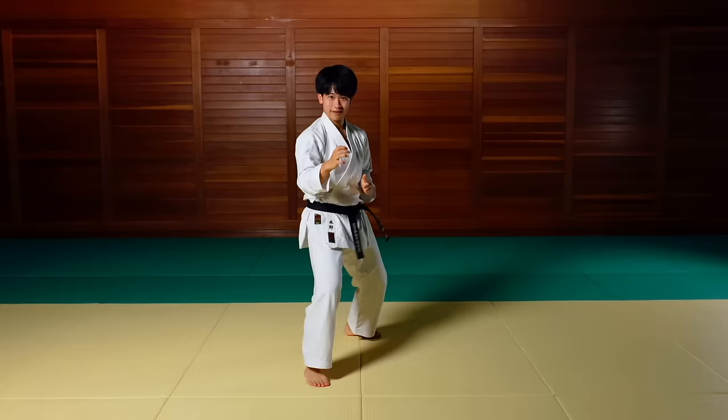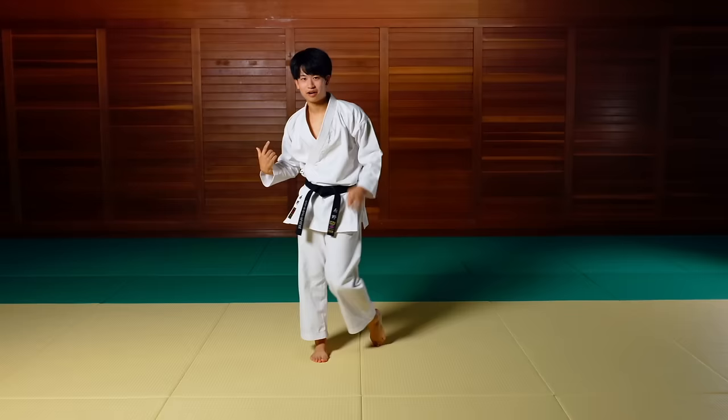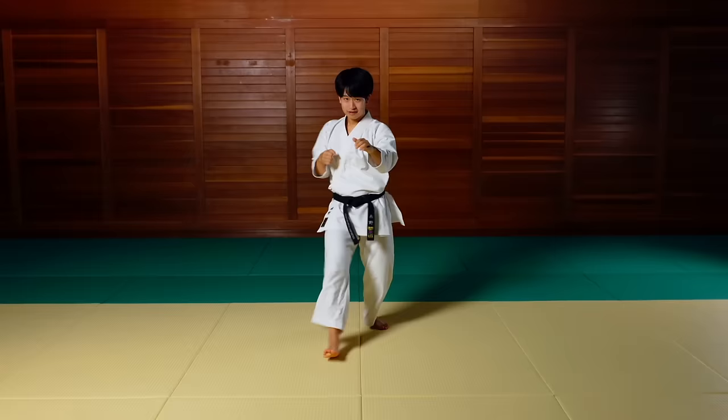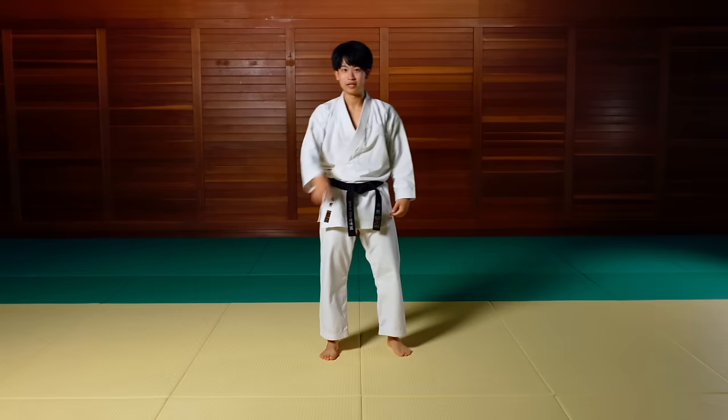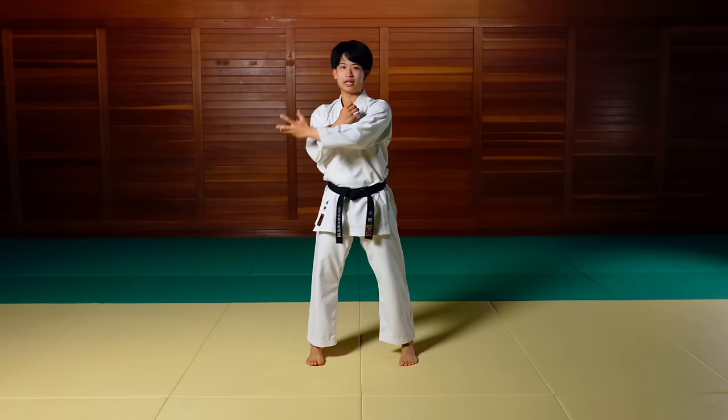Relax. Okay, last three times. In one count, five techniques, right? So when you hear it, you're going to go fast. Okay, up to here. So focus on speed, okay? Fast as you can. Three times. Try to go faster than me. Ready, guys? Mentally prepare yourself. Left hand out, right hand pull back. Ready.